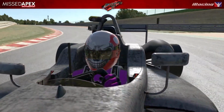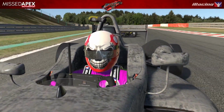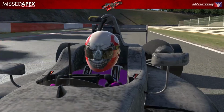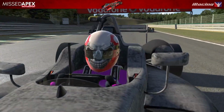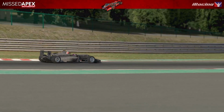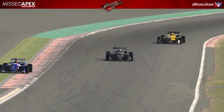Credit to Dobitzberger as well. Oh my goodness, to be that precise, you have to know together that you're going to take those lines, that you're going to take every inch and leave room through those two turns. It is frightening, even in just VR. I vow I will never race this track in real life. Absolutely, and I think it's a testament to the skill level that we've cultivated and got together in this Missed Apex iRacing Cup, that you can do that and trust them implicitly. So it was good racing.